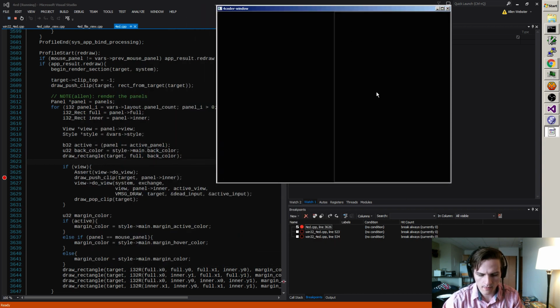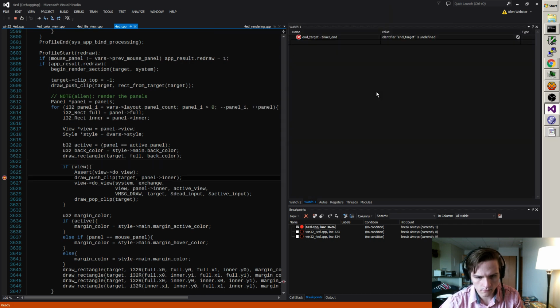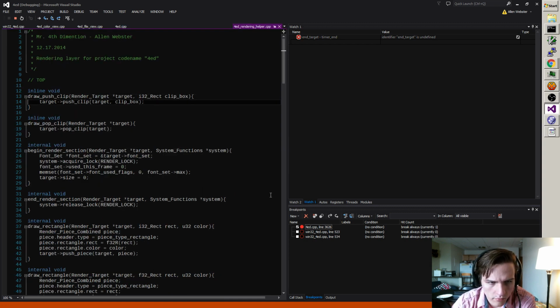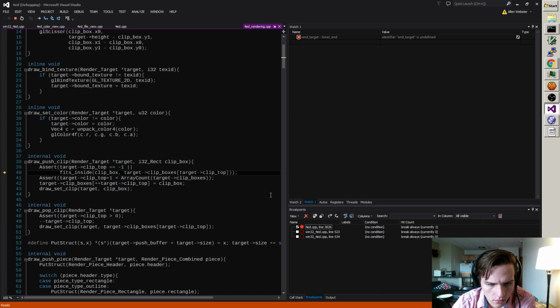Okay. Good. That's a reasonable clipping rectangle. And push clip. Target clip boxes.